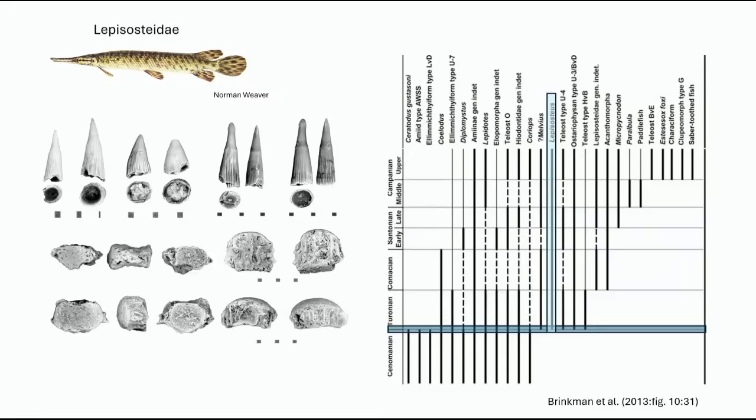If you go to the Paleobiology Database, you'll see reports of lepidotid in North America in the Cenomanian and Late Cretaceous and early Cretaceous, but these are pretty much all based on scales. And the problem with scales is that the scales of gar, lepidotids, are virtually identical in external morphology to the scales of the lepidotids. So reports based on scales in these early localities are not reliable.